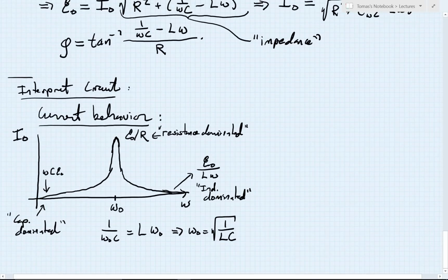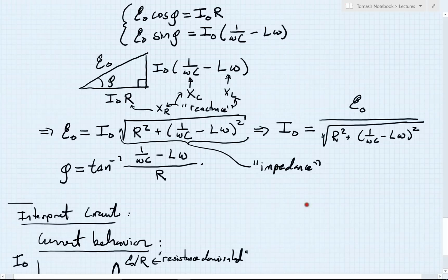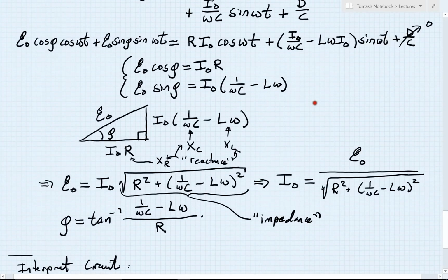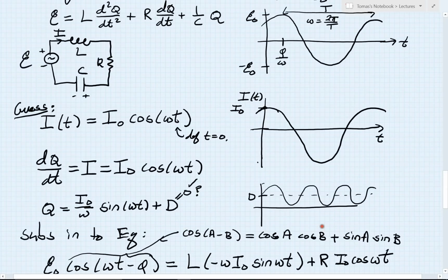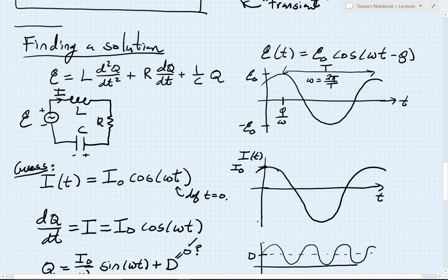That's the amplitude behavior. Then we have the phase, and I wanted to think a little bit carefully here about the phase. Notice that the way we've defined things, for a positive phase, the EMF hits its maximum after the current hits its maximum, right? So this would say that the EMF is what we call phase delayed relative to the current, because the maximum happens after that of the current.